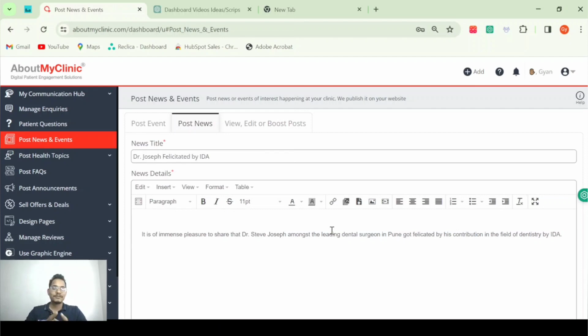Congratulations! You have successfully updated the news section on your SmartSite using your dashboard. By keeping your patients informed, you are enhancing their experience and engagement with your clinic. As a final tip, consider establishing a regular schedule for updating your news section to keep your patients informed about the latest developments and updates happening from your clinic.